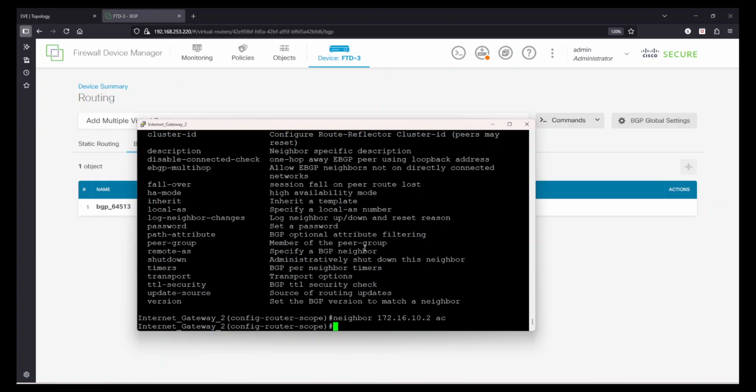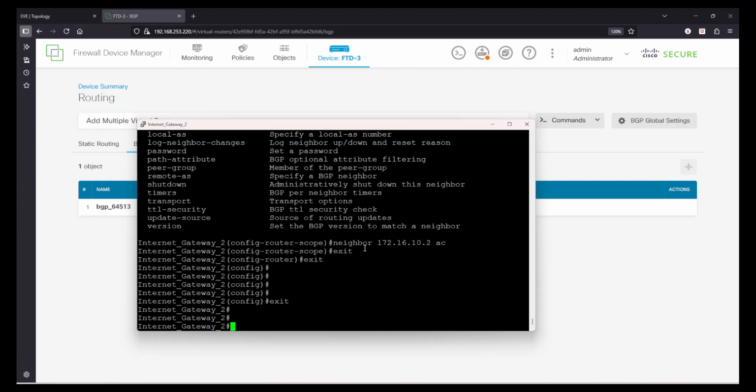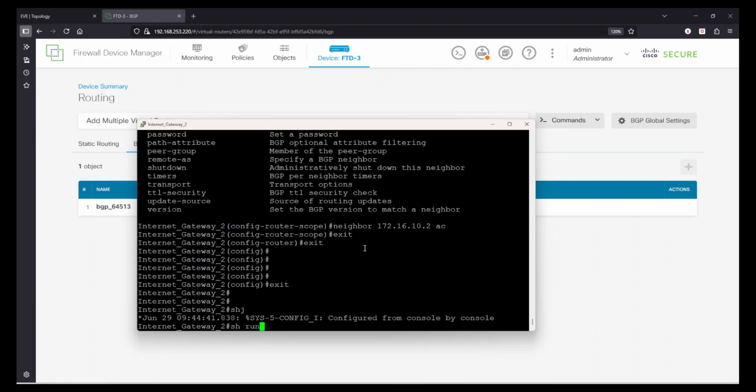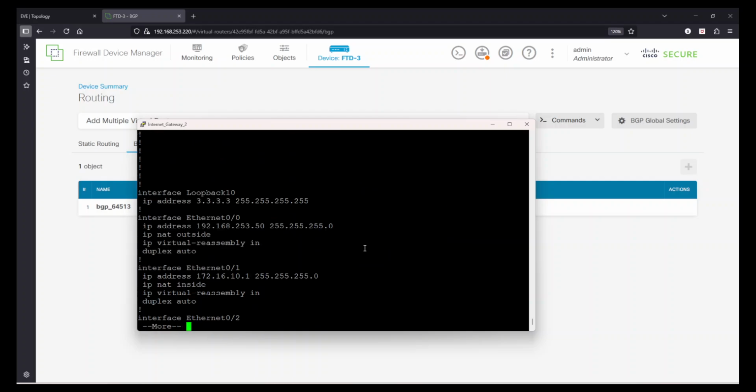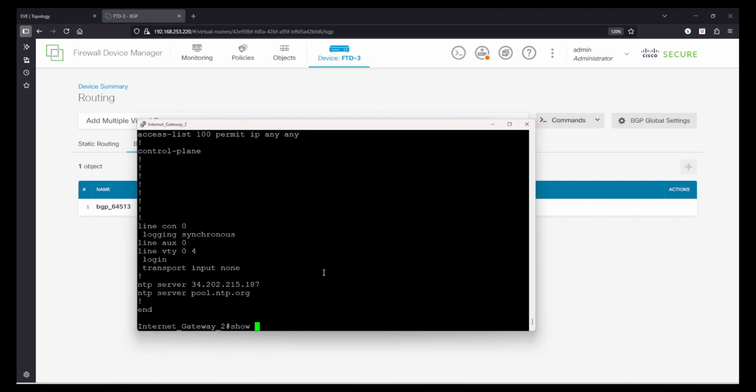I think I have done the configuration already. The neighbor was already there. Let me quickly check it. Show run. I see my neighbor is this, which has a remote address. These two networks are participating.